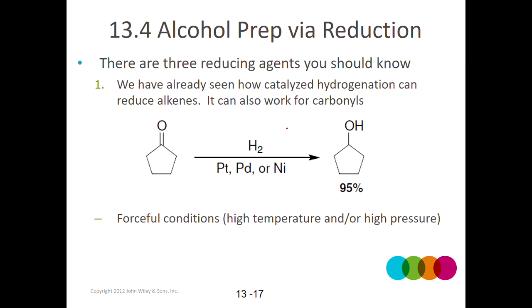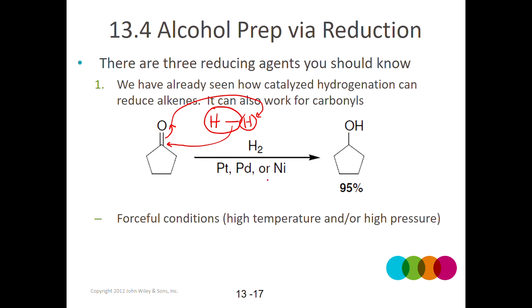So one way to do that would be add H2. H2 consists of a hydrogen with electrons and a proton. So I mean, you can think of them as being shared evenly, but if the hydrogen with its electrons comes in here, and these electrons shift up, and then those electrons pick up the proton, that would also give the product. And that reaction works. The problem with that, though, is the kinetics.